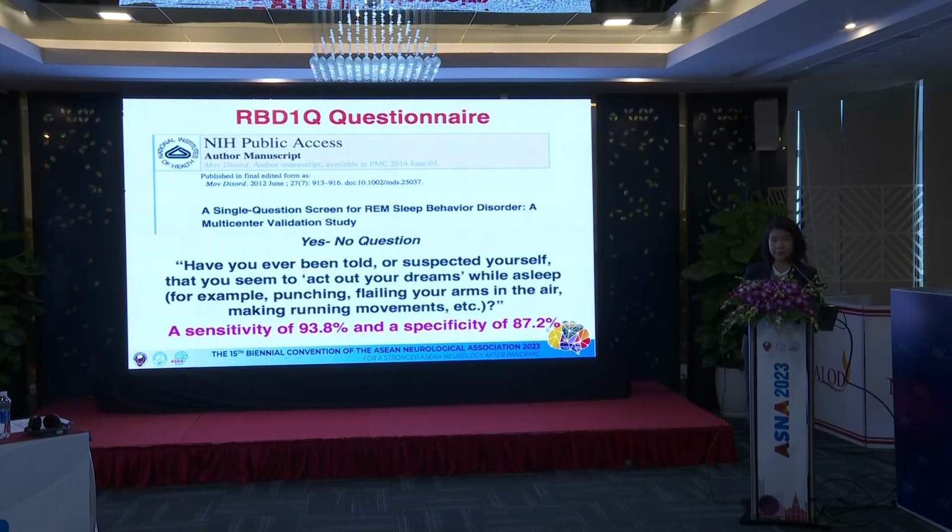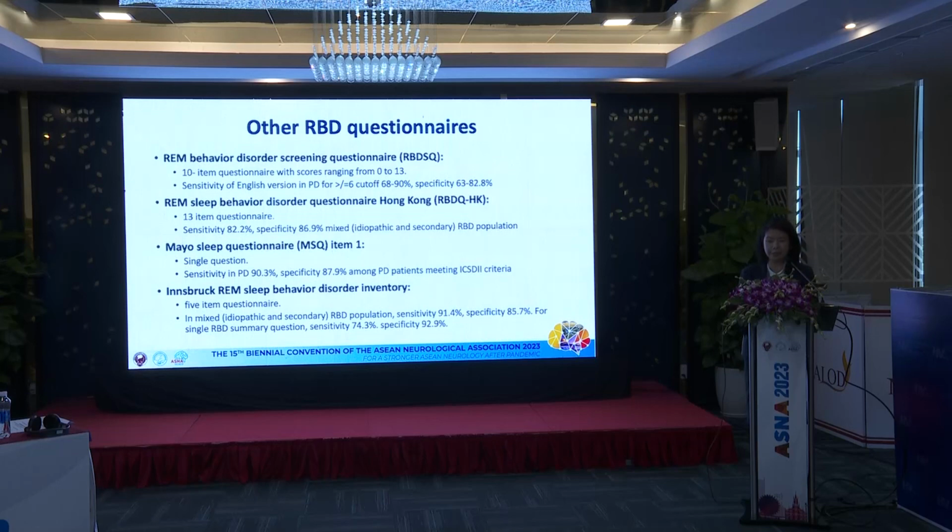If you don't have polysomnography or a sleep specialist, one thing that you can use is a sleep RBD questionnaire. The easiest one is the RBD1Q questionnaire. This is a yes/no question. You ask the patient or bed partner: have you ever been told, or suspected yourself, to be seen acting out your dreams while asleep? Usually aggressive behavior like punching, flailing your arms, kicking or running, and usually associated with the dream content. And this is also another RBD questionnaire.